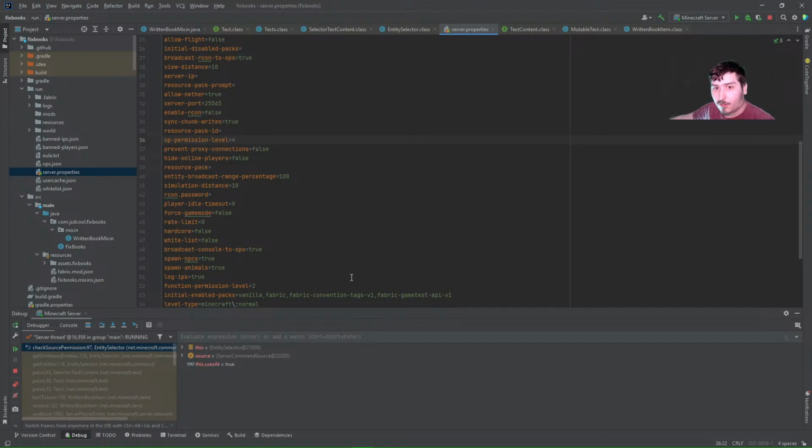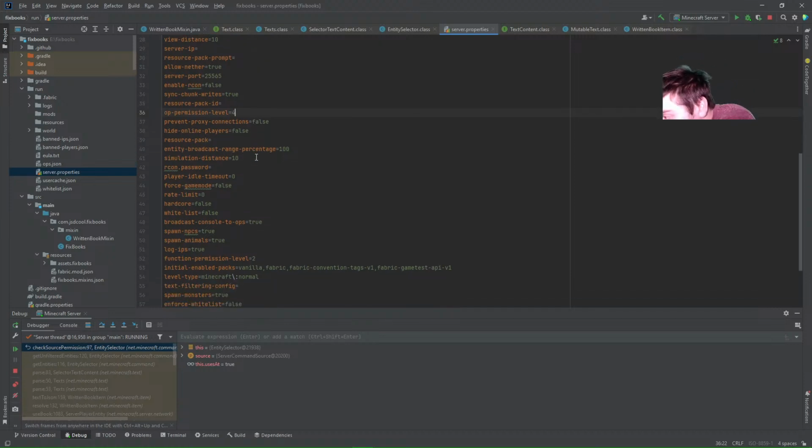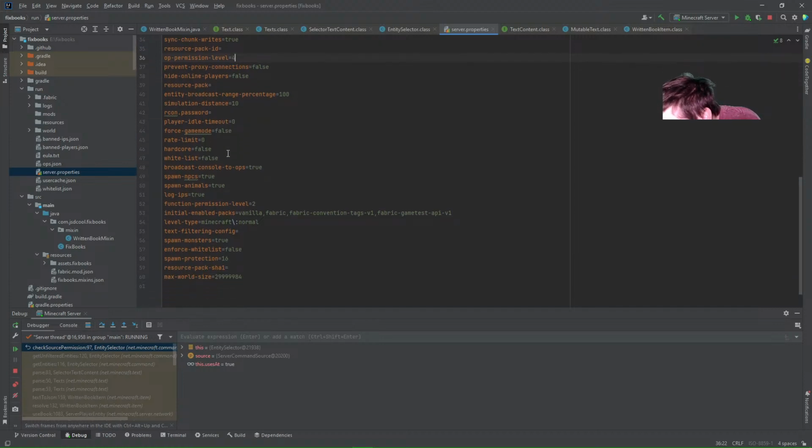I believe by default, the functions in Minecraft have a permission level of 2. Is that in this file, or is that just a game rule which is somewhere else? I don't know. Here, function permission level 2. Yeah. So unfortunately, by default, you cannot make a data pack that bans players off your server. But if you change this number, you could. I don't know why you'd want to do that, but hey, if you can make a vanilla anti-cheat data pack, cool, I guess. False ban everyone, including the operators, though. You have no way of checking if someone's operator.